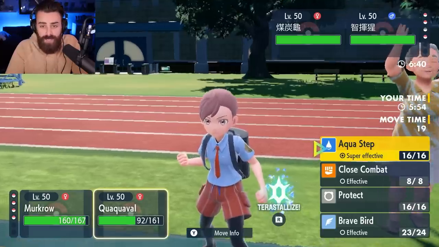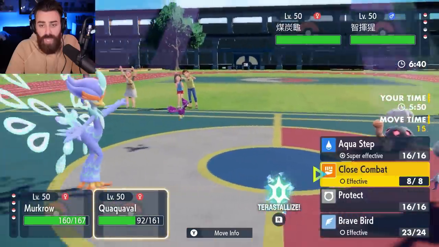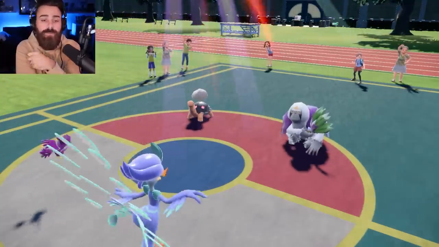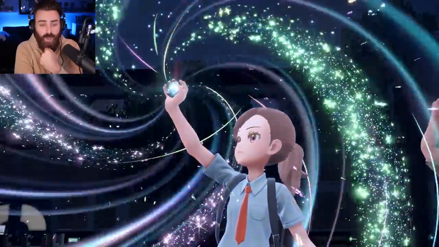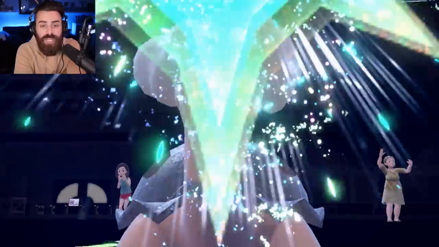I think Quaquaval's gonna go down. There's like nothing I can do. Even though it's an Eruption, I can protect. I'm gonna protect. We're gonna see if we can somehow save this shiny star. Ooh, is it Terra Fire for maximum damage output on your Torkoal under Trick Room? Really sad stuff for me, I'll tell you what.